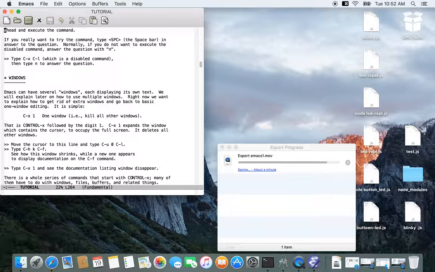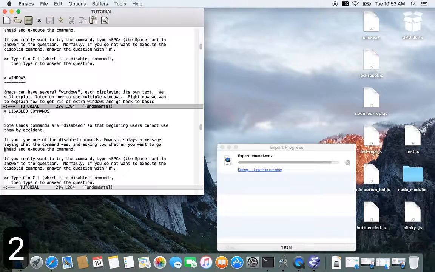Now, windows. Windows are what we would think of as frames. So let me show you this. If I want to cut it horizontally, I can do Control X 2. Now I've got 2 copies of it.